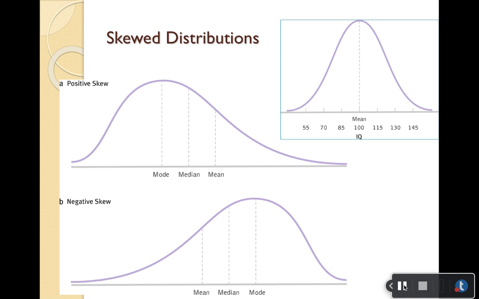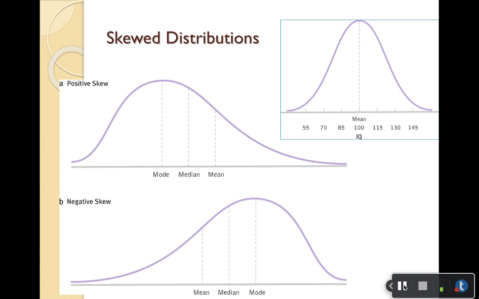So you can see here exhibit A, we have an example of positive skew, and you can see we have some high scores that are pulling the tail far to the right, and it's distorting the shape of our normal curve. And you can see here that the mean is actually being pulled up higher than it would be. So that might be an example of, say, Warren Buffett's annual income combined with everyone else in the Omaha, Nebraska area. That really high value is going to skew that mean and pull it upwards.